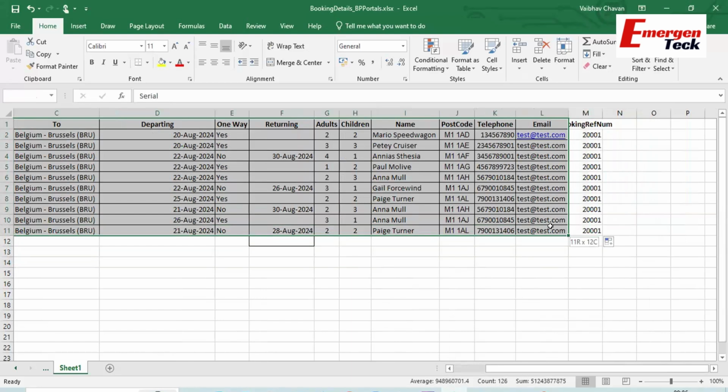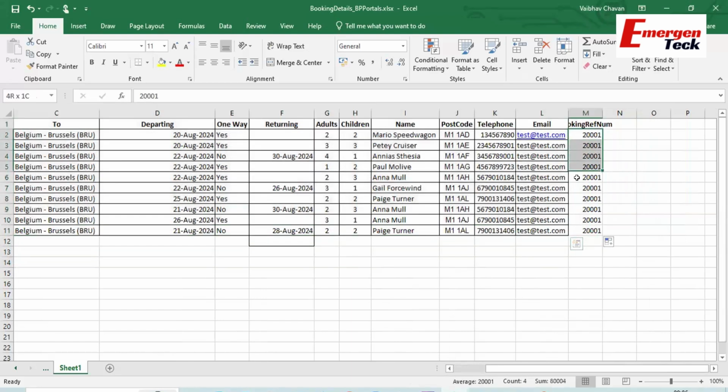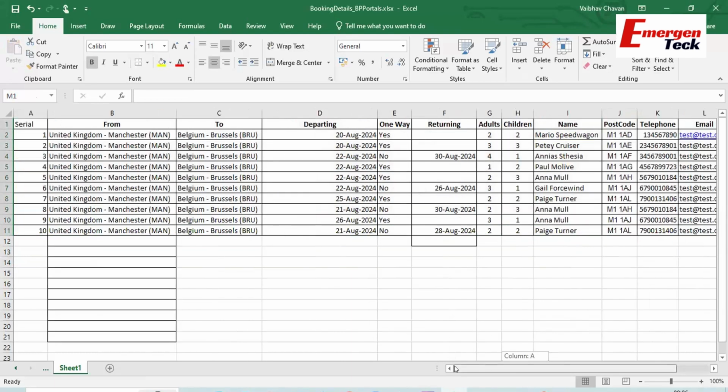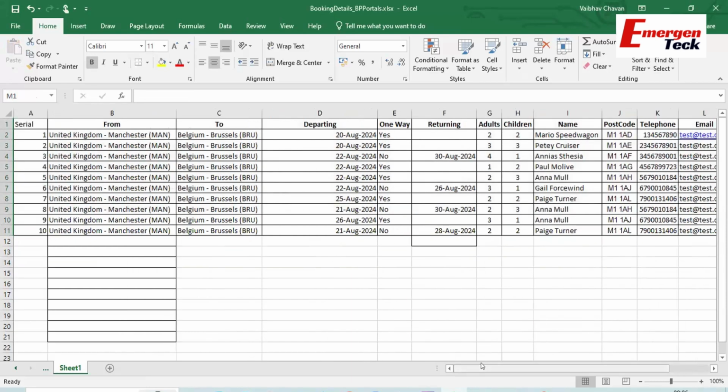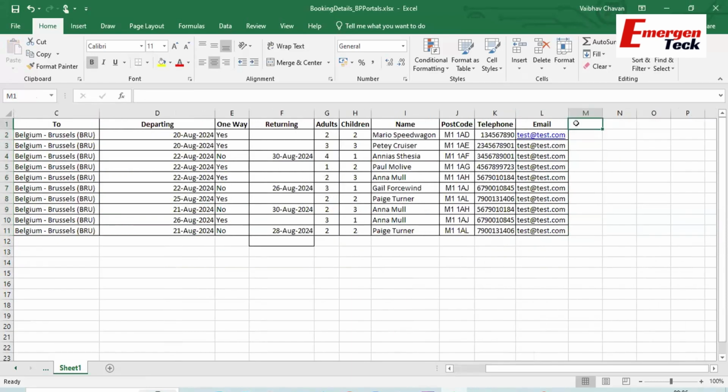So what happened previously was that we did not have this data, only this. Now in the booking data variable, we have this data along with this data.